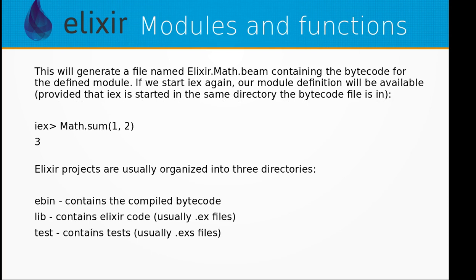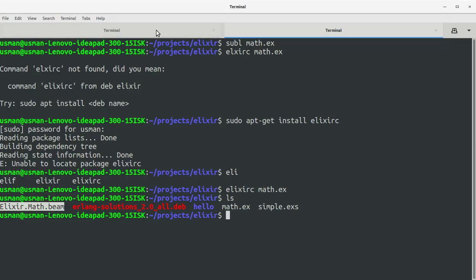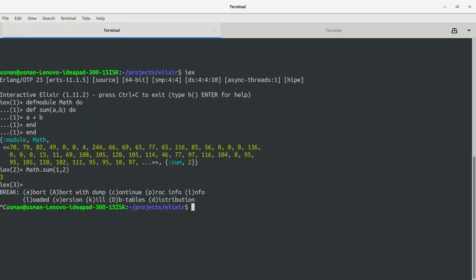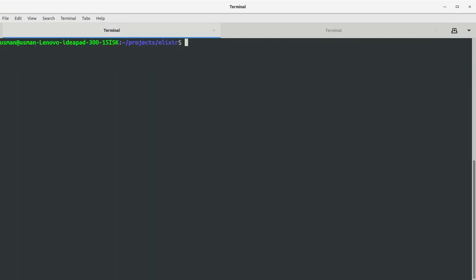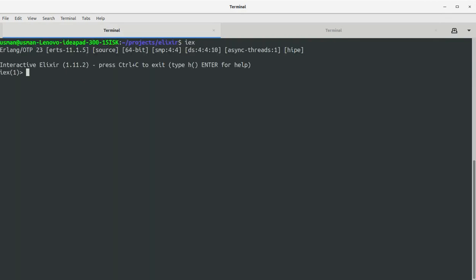This will generate a file named Elixir.Math.beam that we have already seen, containing the bytecode for the defined module. If we start IEx again, our module definition will be available, provided that IEx is started in the same directory the bytecode file is in. Okay, let's quit this and let's start the interactive mode again.